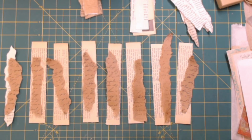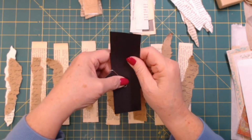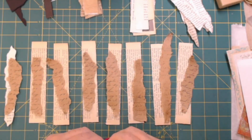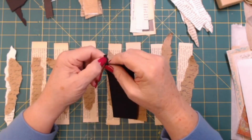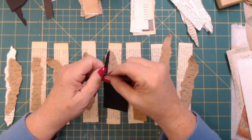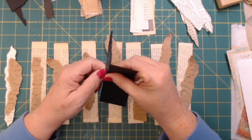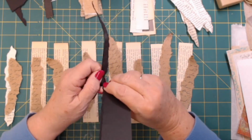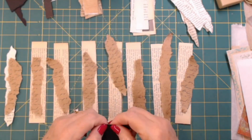Now, as usual, in most of my pieces, I like to use a lot of contrast. And so that's what I'm doing here. I'm tearing some black paper. This is just black scrapbook paper. And I'm tearing it to fit with these pieces that I've already matched up.